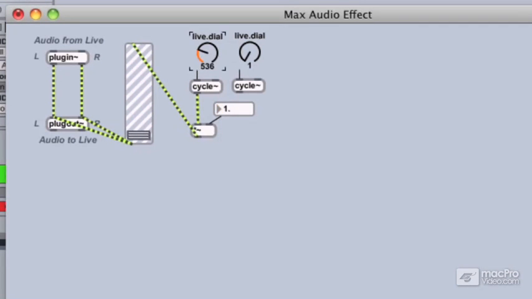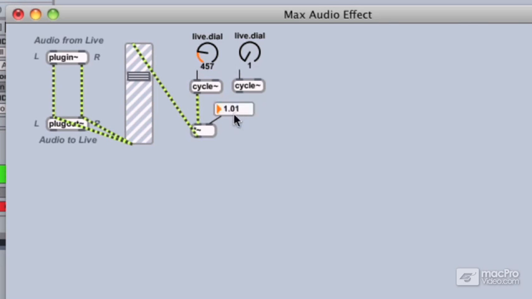Now, when we move our frequency up and slowly bring our gain up, we will hear this frequency come through. The reason we wanted to use a float box is that we sometimes want to bring this signal below one, and since integers are only whole numbers, by using this float box we can click on the right side and drag down, and you'll hear it bring our signal down, because it's multiplying it by this amount.